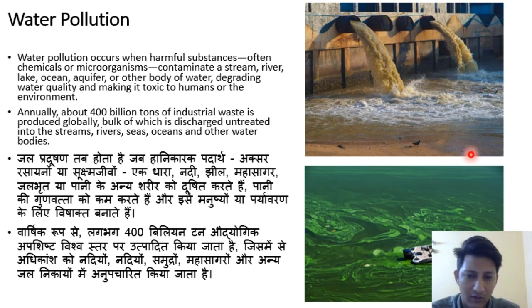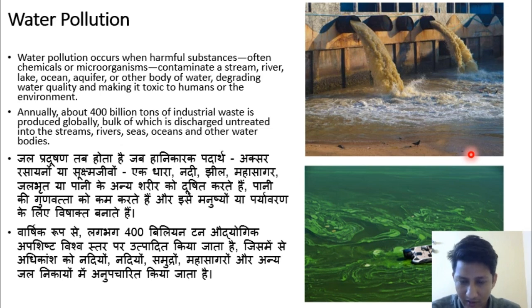It is not just about River Yamuna. If you travel to any part of the country, any river that you see, most of the time you will find that the water is not of very good quality, and you will not find that the water is transparent. But if you go to hilly areas, where the water bodies originate, there you will find that the water is transparent and clean.